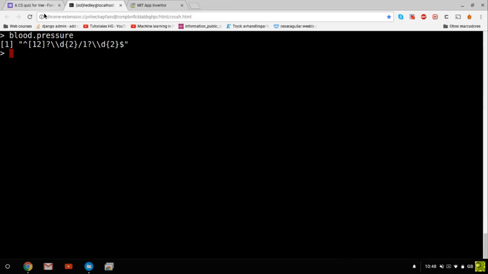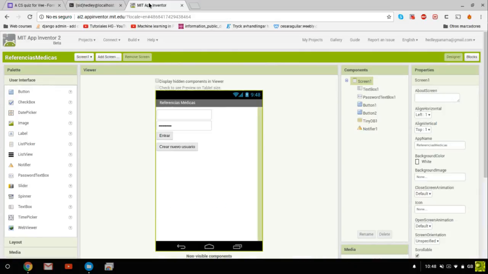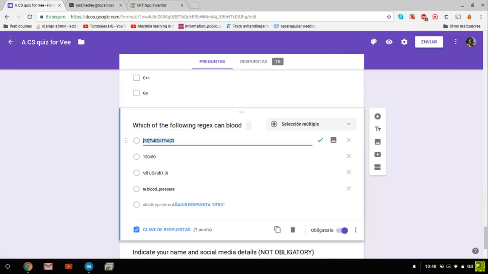What is the idea of the blood pressure? The other answers are really good, but too broad, and in real life it doesn't work. This one is only restricted to normal people, and this one doesn't exist. Here, sorry, I didn't show before the MIT App Inventor, and these are different things for the interface, the components, the properties, and when you have this, you can create very nice applications with the MIT App Inventor. Okay, this is everything I would like to show you.